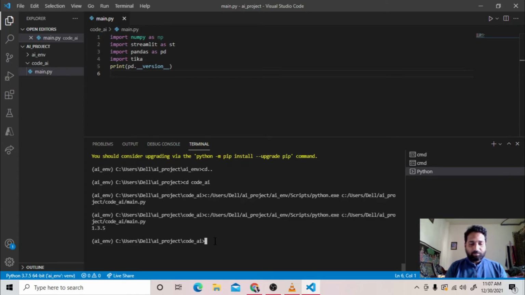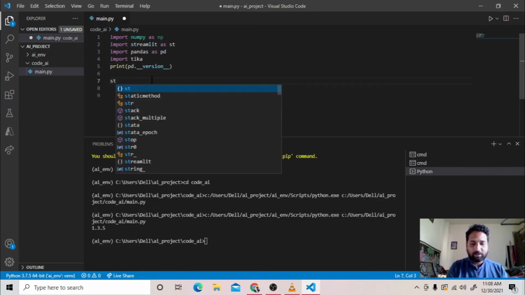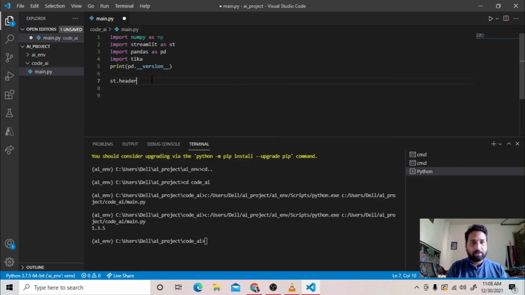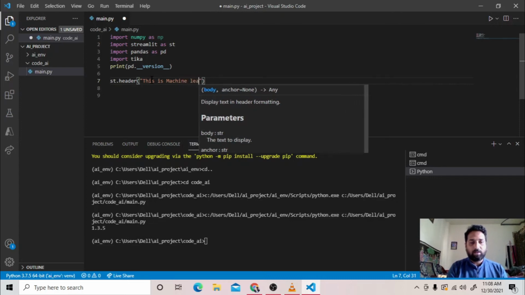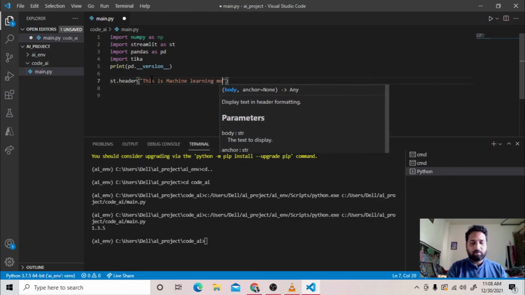Now what we do, we have imported our streamlit as st. So let's make a title, st.header, and I will write, this is anything you can write, this is machine learning model.